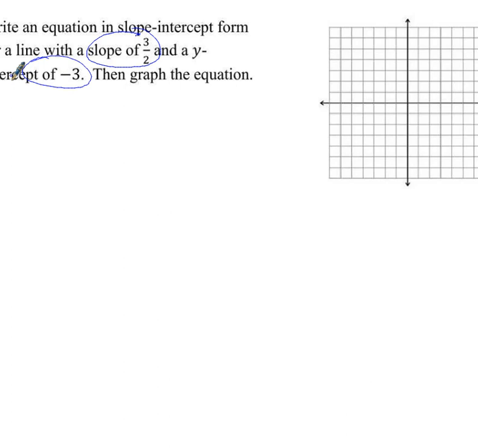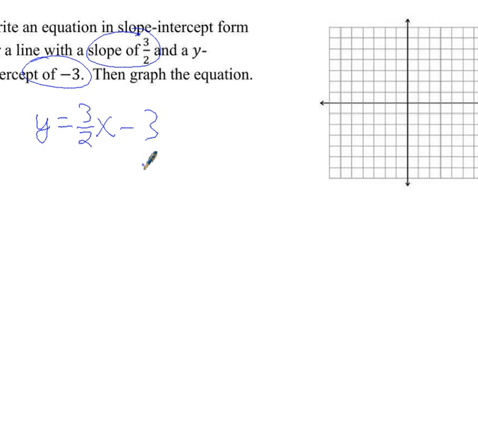I can write y equals 3/2 because that's my slope, x because the slope is attached to the variable x, and then minus 3 because we have y equals mx plus b, and my b in this case is negative 3, so I write minus 3. That's my equation. Okay? Very little work to do. You just got to recognize how to put things in slope-intercept form. Now it says graph the equation. Previously, we would have to draw a table like we did in the beginning of this class today, but now we don't have to.